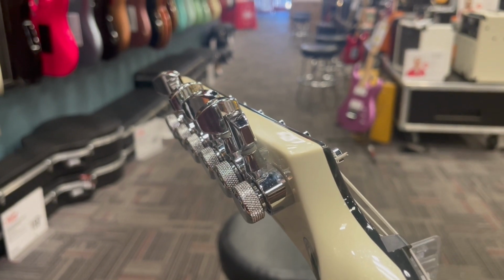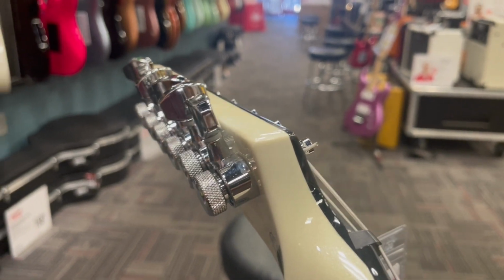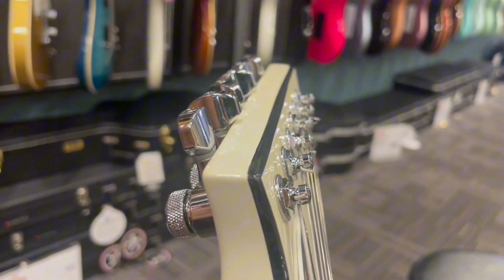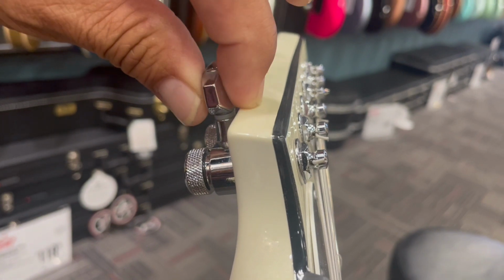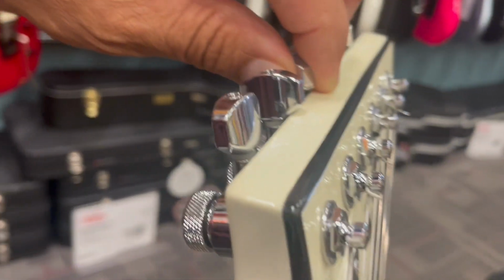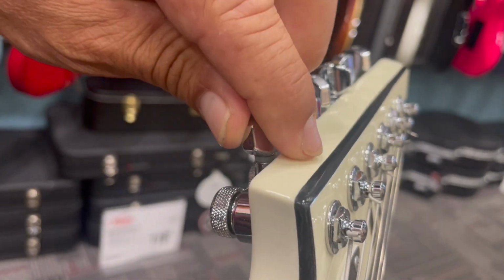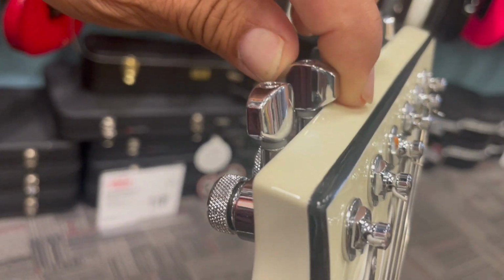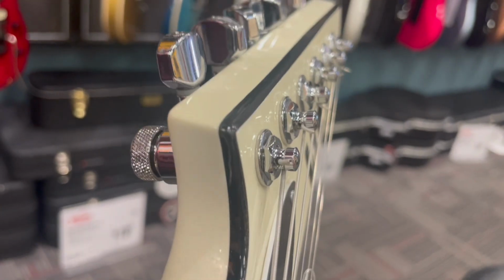I want to get in on this headstock angle and these tuners and take a look at this. Your fingers kind of get in the way of that angled up headstock. Not too bad of an angle, but I just wanted to give you an idea how close it is on your fingers when you're moving the tuners. Let's get back to it.